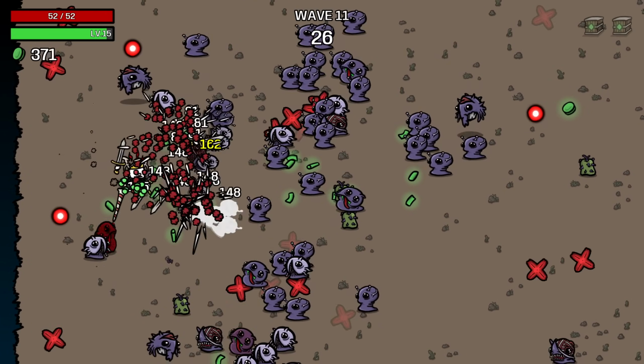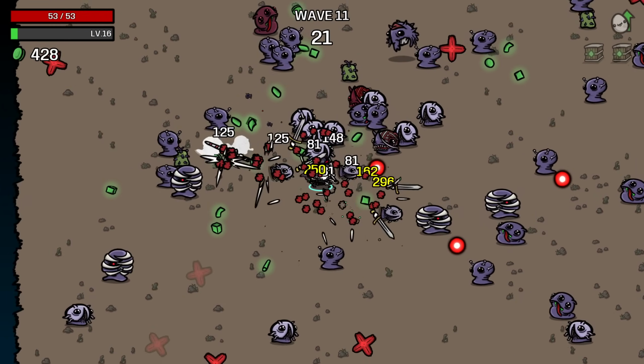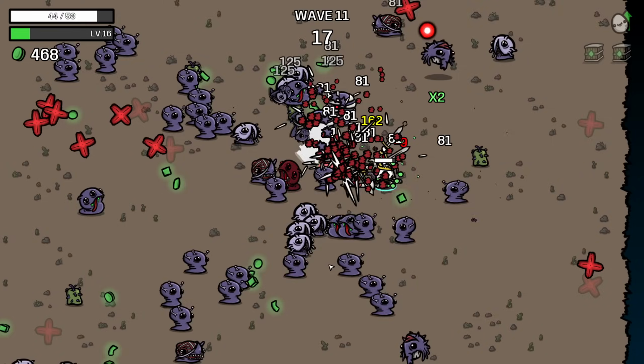I mean, we're going to kill 100 or 200 enemies this wave, so we'll probably kill 300 or 400 enemies this wave, so we'll get a few materials out of it.